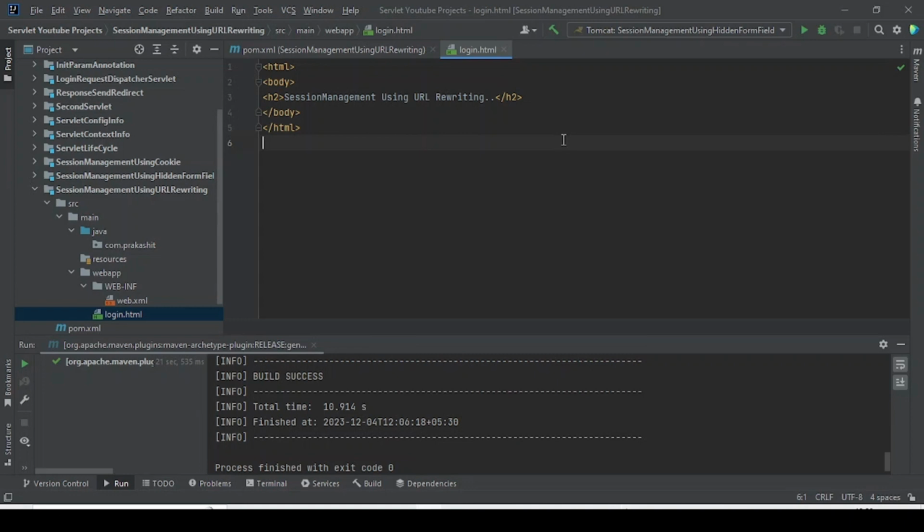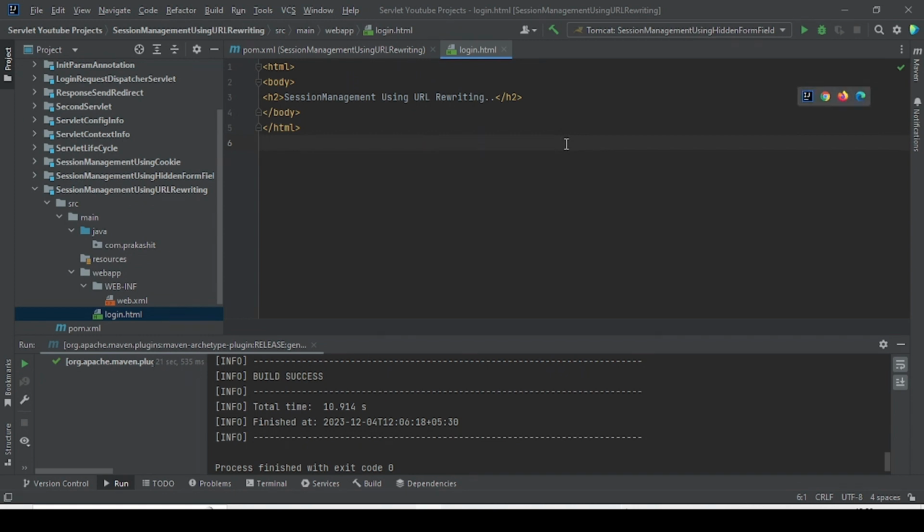Whenever the request comes to the servlet, from that servlet it will navigate to another, for example, another servlet. In the first servlet, we will attach some information in key value format with the URL, so that the subsequent servlet will extract that information, and in that way we are going to manage the session.